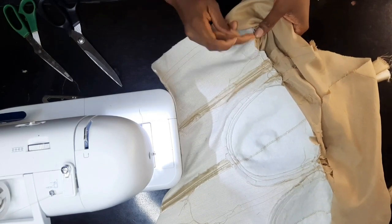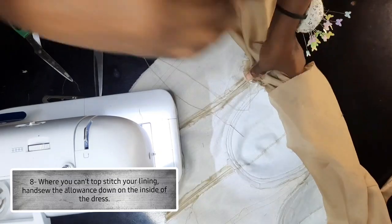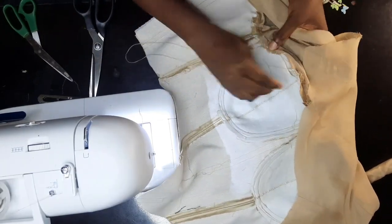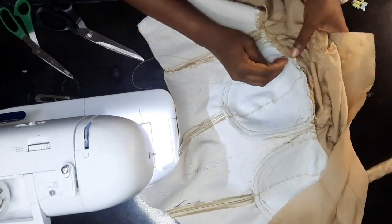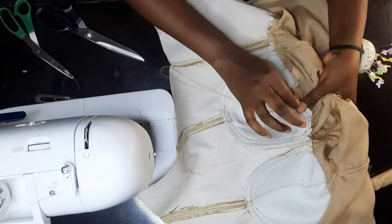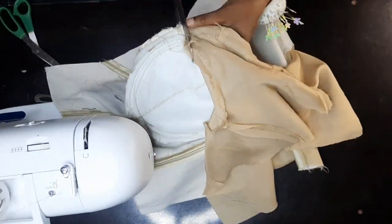And now that I made my notches around the top of my corset, I went in and hand tacked them down. I would have gone over it with a top stitch on the lining part of my fabric to let them lie flat, but I decided to hand sew them down because I didn't want to be fighting with my machine, I beg. I just wanted to be sure that they would lay flat, and I wanted to properly direct the amount of allowance that would be lying down.